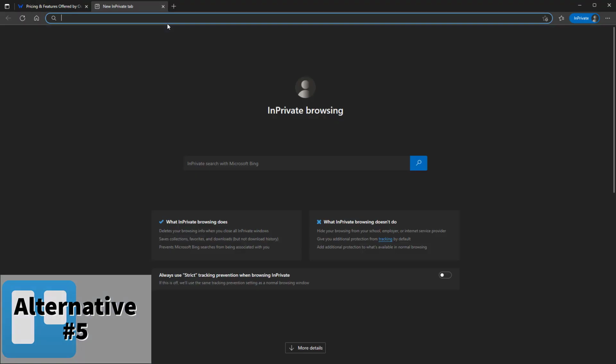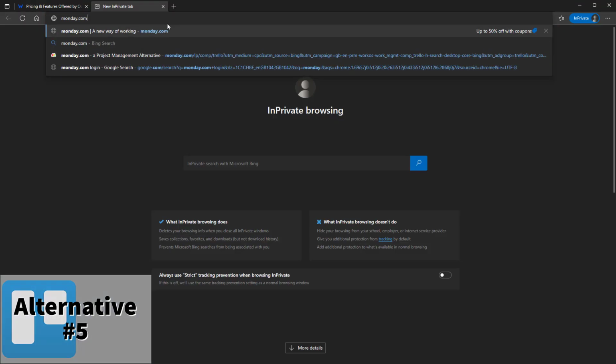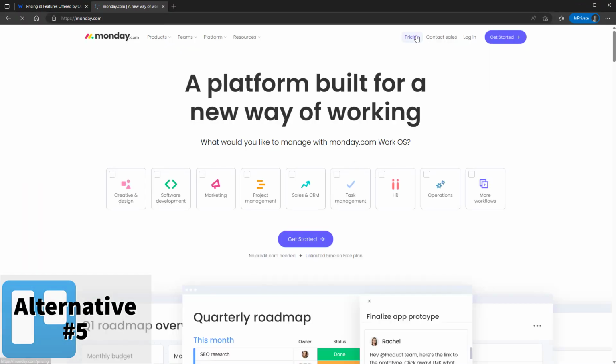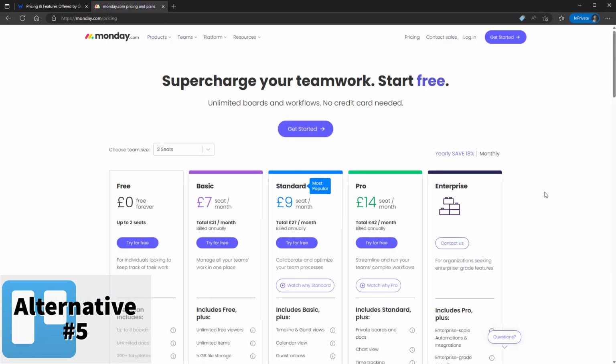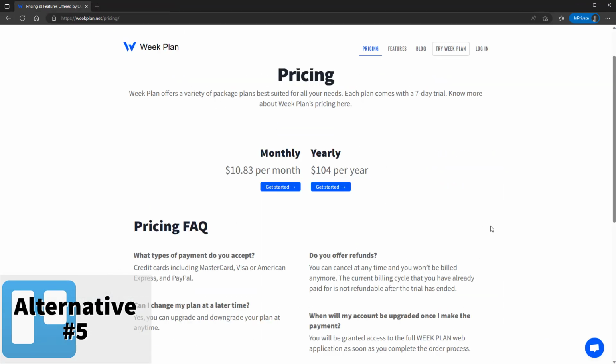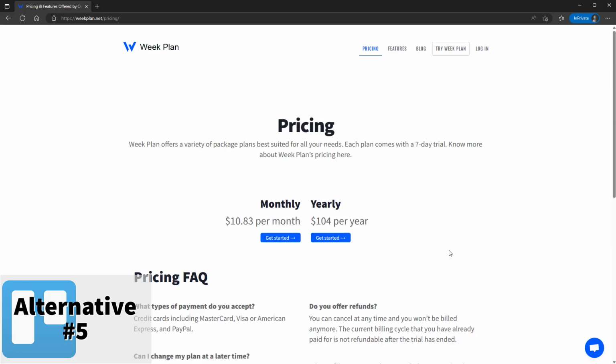Monthly or weekly? Let's have a quick look at Monday.com, just as an example of pricing. Oh, they're monthly as well. Right, so the other ones have been monthly. So it's a little bit more expensive than the others. £10.83 per month, though a slight discount if you do it over a year. I don't know much more than that.